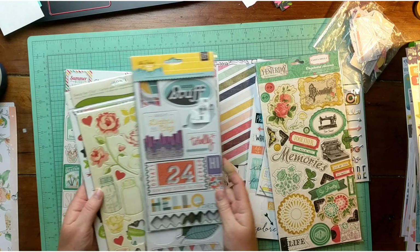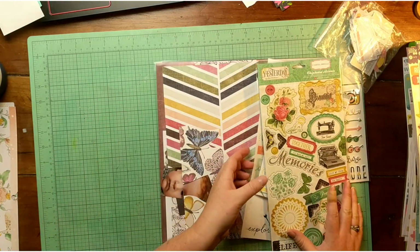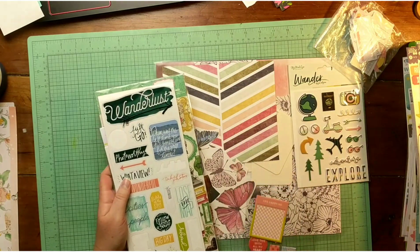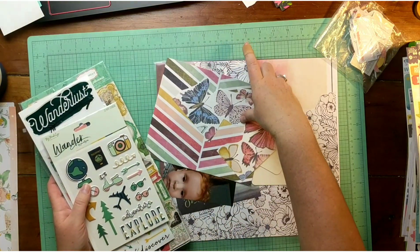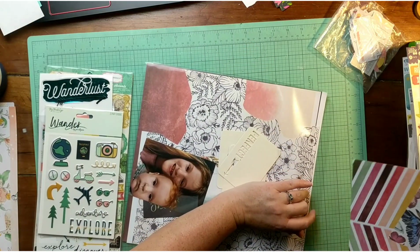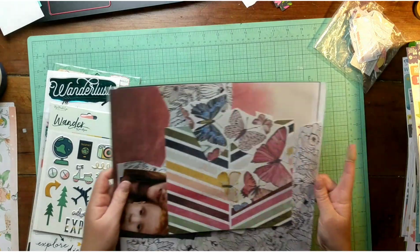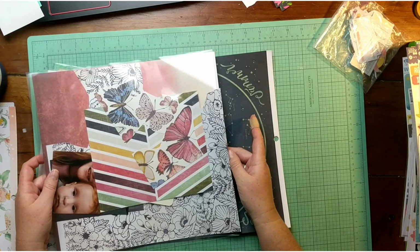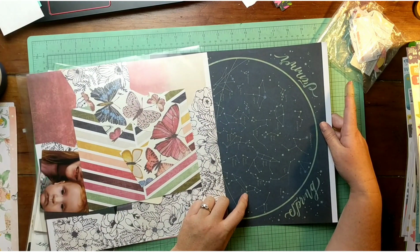Okay, let's see. I think that's going to be it for chipboard. Alright, so this one is going to need an alphabet. And then I'm pretty sure, let me take a peek really quick, but I'm pretty sure I put a cut apart sheet in here as well, which will give me a few more options. I really do like my option. Oh yeah! I was going to use this as my background.